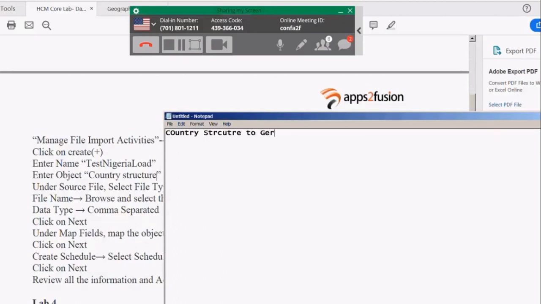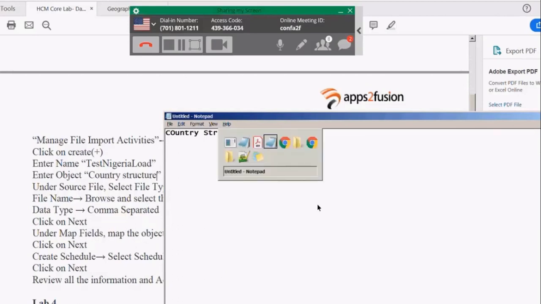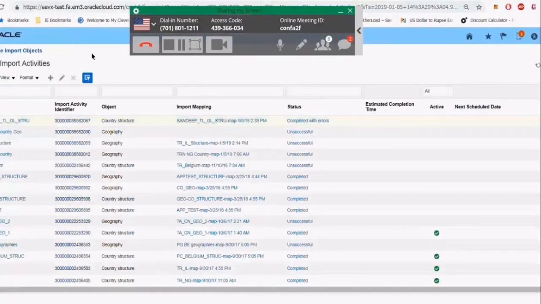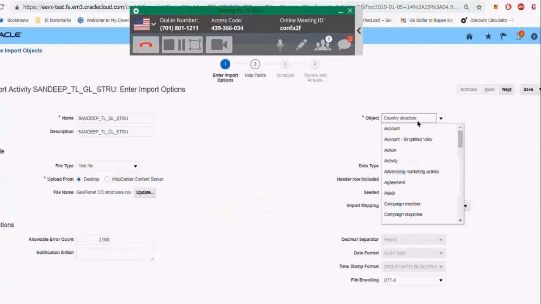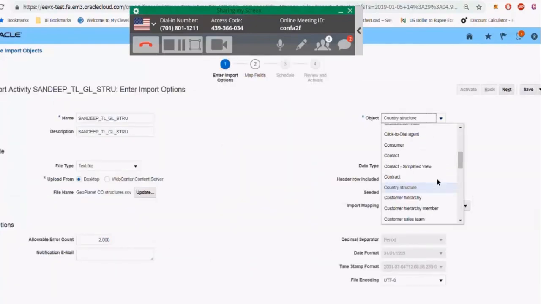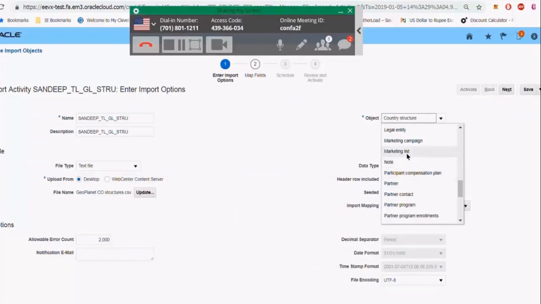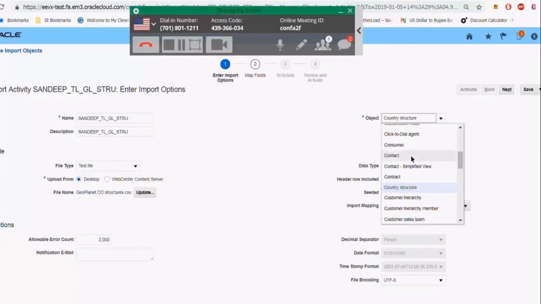Okay. So I know Oracle defines so many things here. What is the difference between geography and country structure? Do they come into one category or different categories? So these are the seeded process. Whenever we use this file import activity, Oracle has defined certain parameters: if a person is using object as a country structure, that means we have to work on a country structure load.